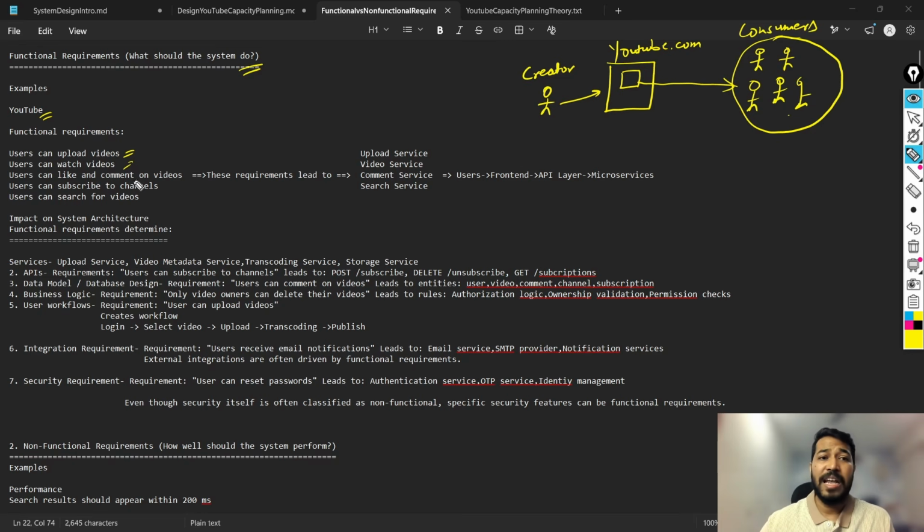Then user can like and comment on the video. This is a very real thing. If you like the content, definitely you are going to like it, definitely you're going to subscribe, or put some motivational comment on top of that as well. These are the user interactions which are going to happen as part of the bare minimum functionality of a YouTube application. And there will be functionality like subscribing to the channel, then searching for the video. As a user, you can search for any video.